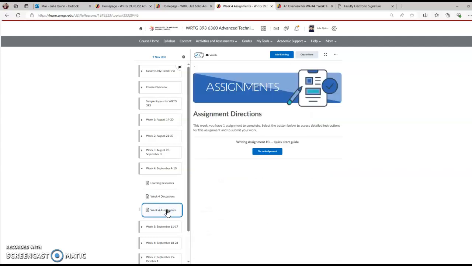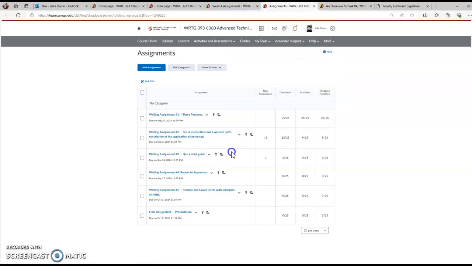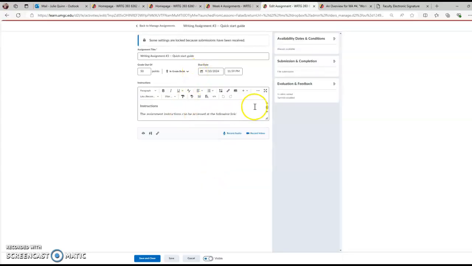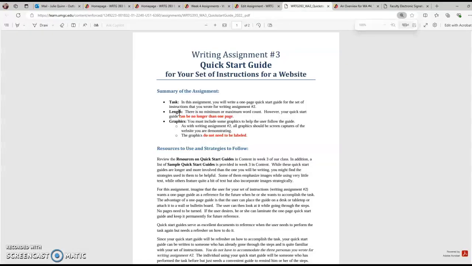In the assignments, the one assignment you've got is this quick start guide. So let's take a quick look at that. In the quick start guide, I'm going to go in and open it from my professor's perspective. And I'm just going to open the PDF. So inside this PDF of the assignment, your quick start guide is only a page long. And so what you have to determine is, how do you strip out all of those accommodations and how do you go just to the basics?